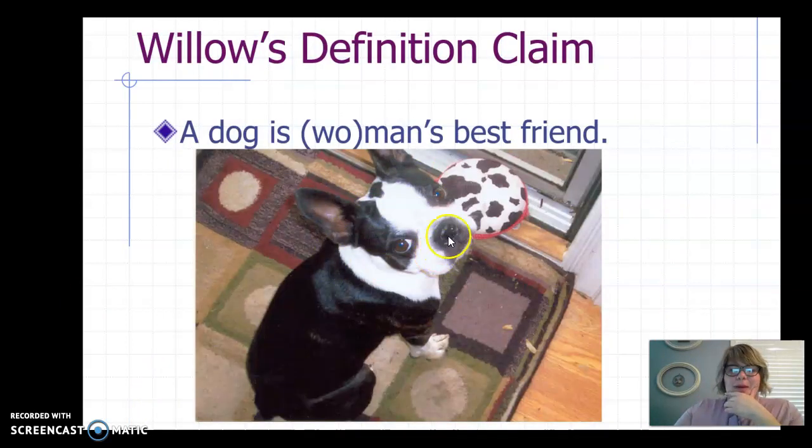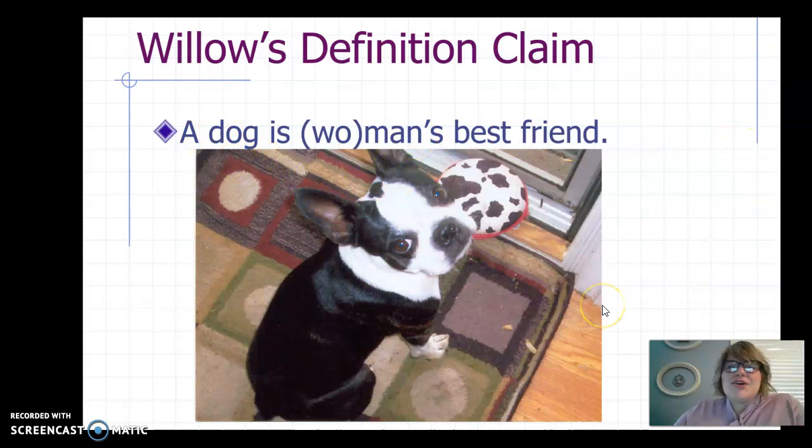So here's my little pup, and her name was Willow. So another thing you can do is you can come up with a definition on your own, and this is particularly helpful when you're wanting to define sort of a term that really has cultural value, and there's no way you could look up best friend in the dictionary and actually get a definition that is going to in any way whatsoever encapsulate what a best friend is.